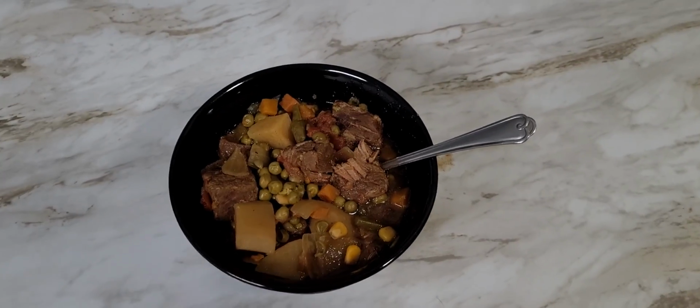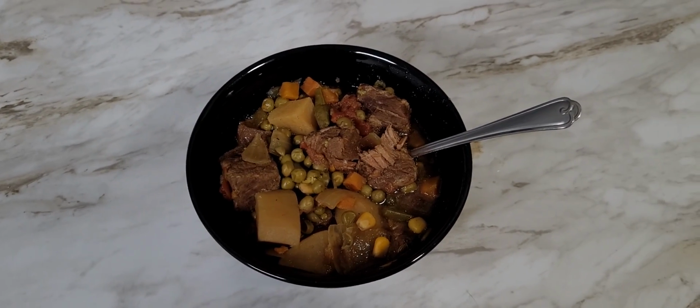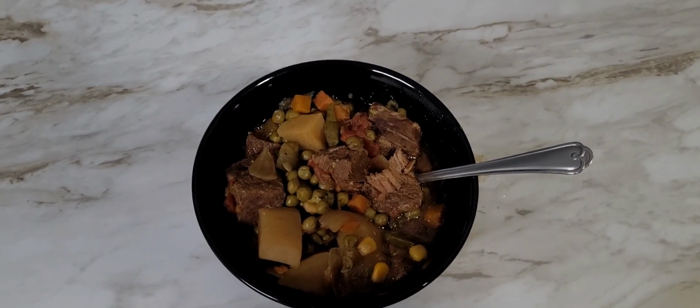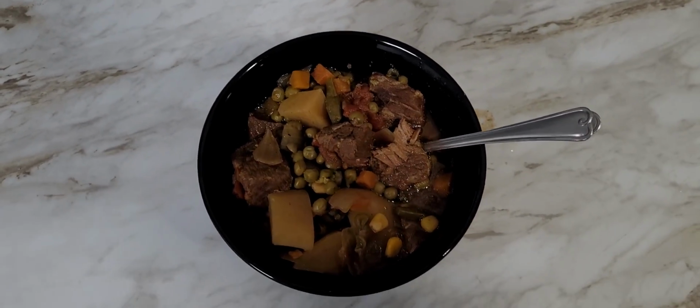I don't know how big of a family this can feed because, well, not all of us get families, but I will say that this is a very large bowl and a very large spoon to go with it. So this is like 3 bowls worth of stuff inside this bowl. And in the game, you craft 10 bowls. So I'm just going to say that this recipe will make 10 bowls of beef stew.